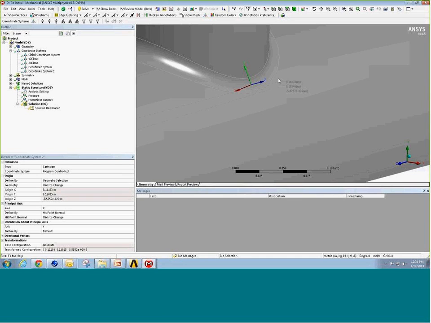Now, here's another limitation right now in Workbench 14.5. You can only model a semi-elliptical crack on one body and in one surface. So the crack can't cross surfaces, and it has to be contained fully in one body. Again, that's not a big deal because in most 3D models, that's what we're looking for. By the way, a semi-elliptical crack, you can think about it as if you stuck your fingernail in and indented, if you were like Superman and this was steel or something. That would create a semi-elliptical crack. So that's what we're limited to.